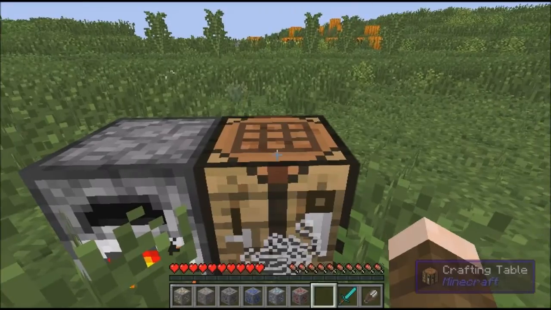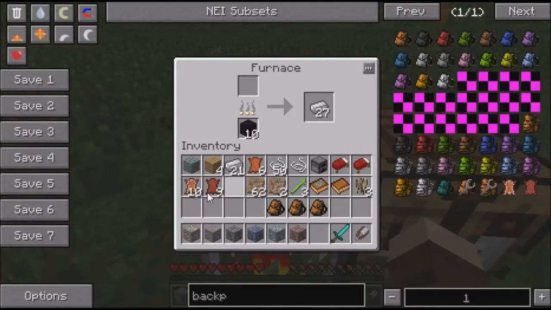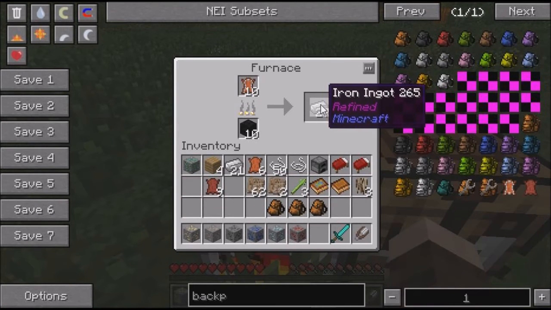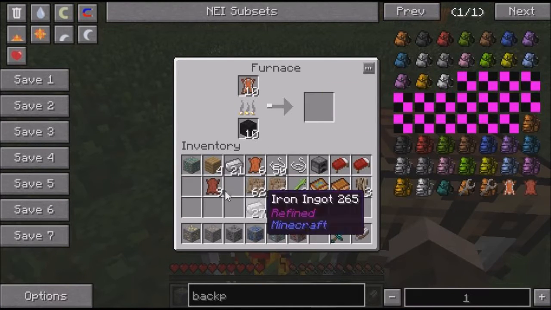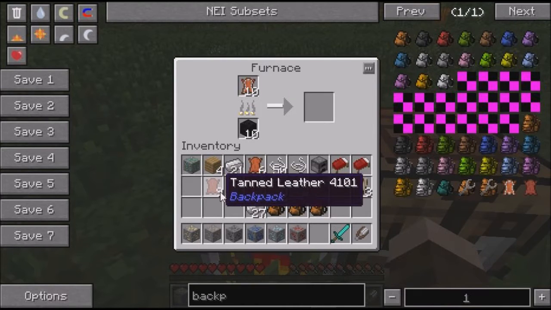And then what you're going to do is take this bound leather and put it in your furnace, and you're going to tan it. And the end product is going to give you this tanned leather.